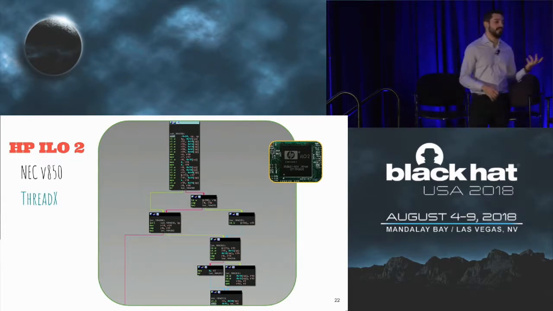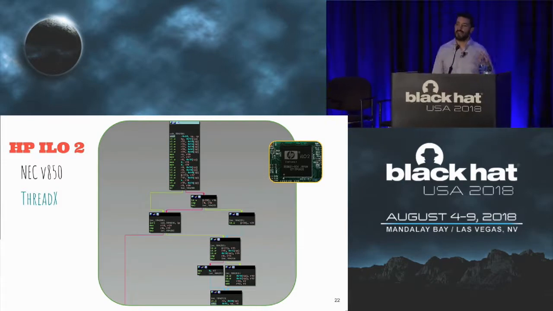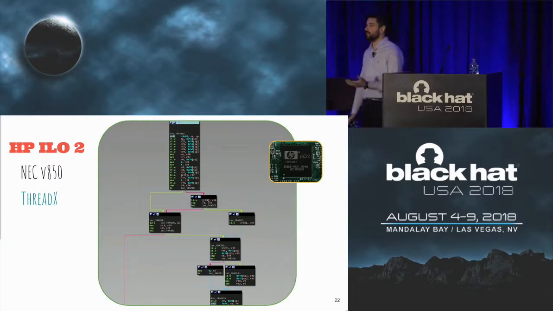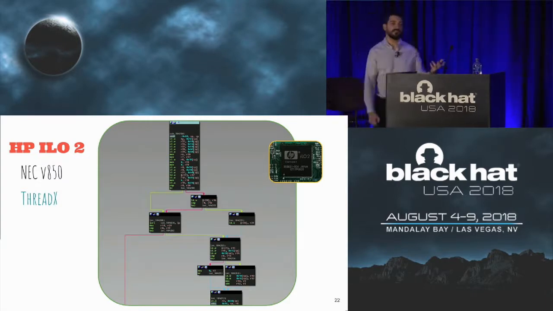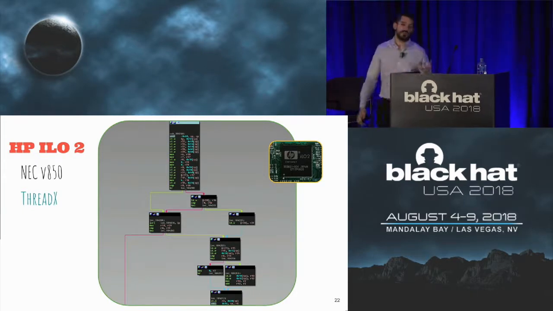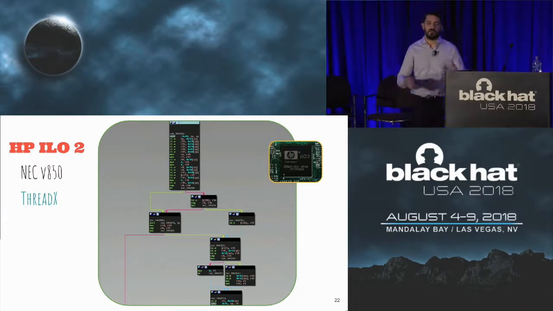When you go to HP ILO 2, this is built around a microprocessor which is called NEC B850. So this is a very old processor that was originally used in optical drives and hard disks. So you can imagine that having that processor running a real OS is kind of slow, right? Speaking of the OS, these things run an operating system called ThreadX. Apparently this is a real-time OS, and it was pretty well known in the embedded device world back in the times. But honestly, the first time I saw it was when we did this research.